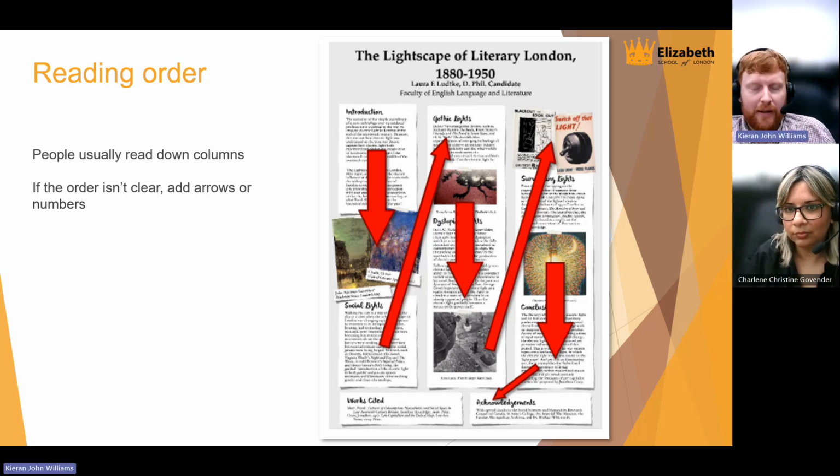One thing to remember here is that some posters are written in a way so that it doesn't really matter what order you read it in. It could be almost like a spider diagram with the topic in the middle and the concepts around the edge, so you don't need to read it in a specific order. Or it could be in a clockwise way. So be creative with it, but if there is an order to it, make sure it is obvious, through arrows or numbers or something like that.